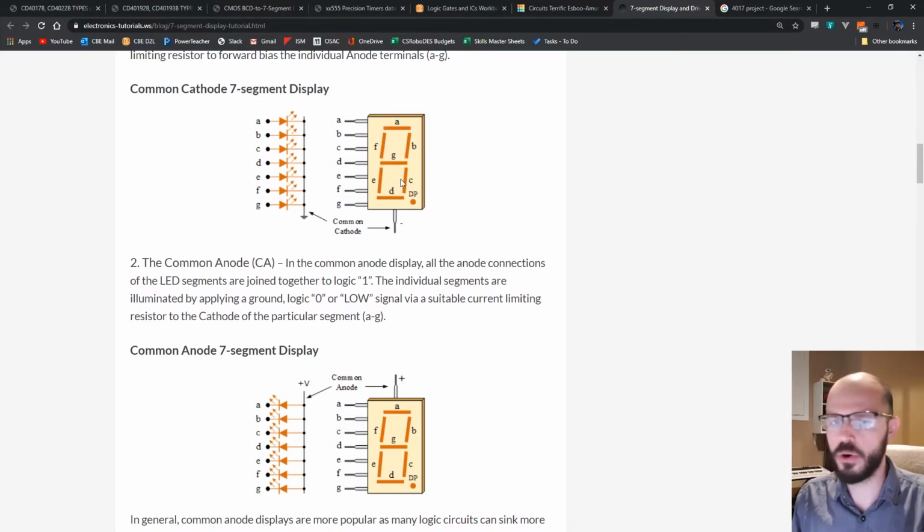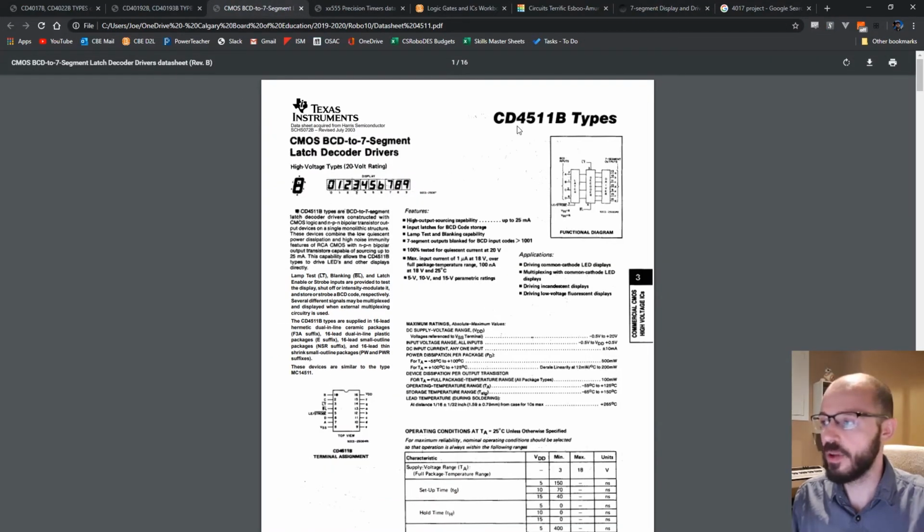Now, in order to drive this, because this of course has 7 inputs, and we've got only 4 coming out of our 4-bit binary counter, you could construct a complex sequence of logic, like using logic gates, to turn that 4-bit binary number into the correct signals for each of these inputs. But the easier way to do that is just use an IC that's purpose-built for that. So I did include an IC for that. It's called the 4511. It is a BCD to 7-segment decoder.